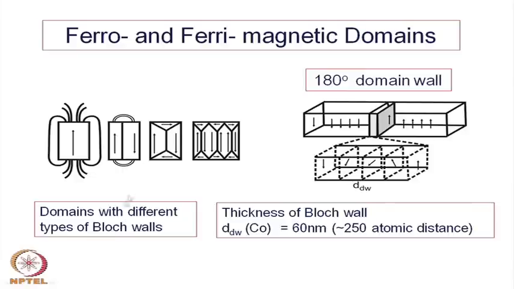This blocks walls. Okay. So, since across the boundary there is a 180-degree change in the orientation of the magnetic field, not the magnetization or magnetic moment of this material, then this becomes your 180-degree domain. That is how it is designated, 180-degree domain wall.